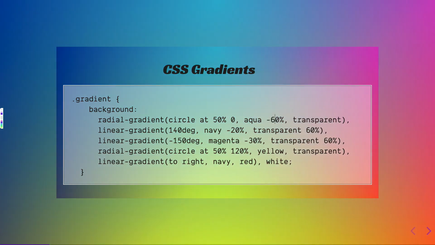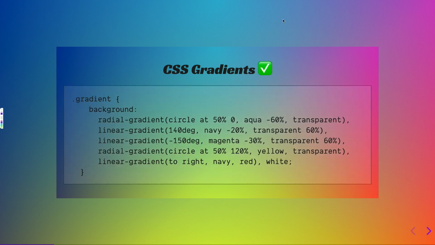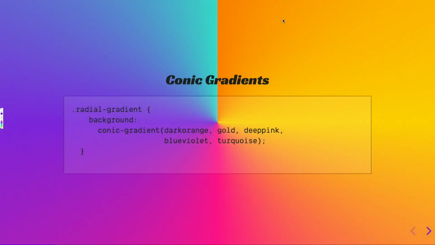So really, there's so much that you can do and just change these gradients and make them really dynamic, change their colors. It starts with just going from navy to red, and then I'm building and building and building and mixing with transparent colors. So this is really cool. You can do this on the web. I love doing this. I love integrating this with filters and seeing how it affects images and backgrounds, things like that. But things that you can't do on the web right now are conic gradients.